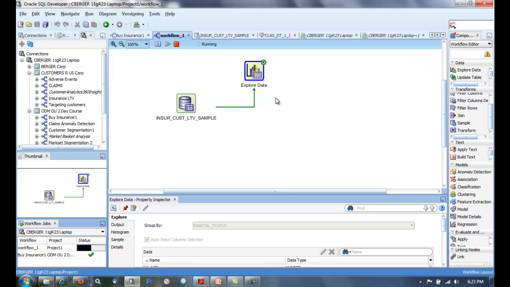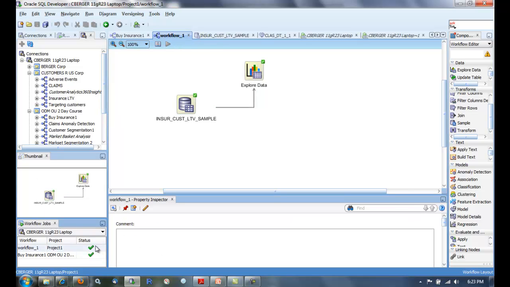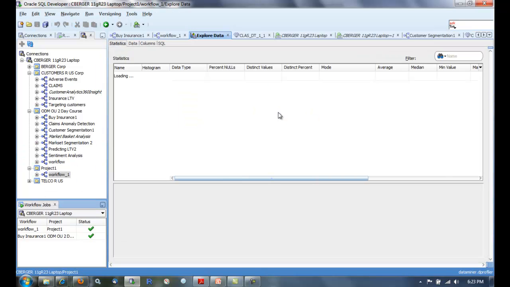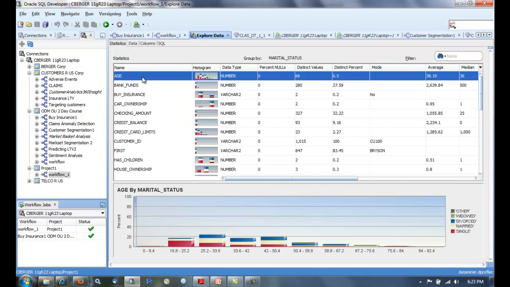It takes the job, the set of transactions that Oracle Data Miner has asked the database to do, and it submits a job to the database. You can see that being scheduled and being peeled off the database here to run. And even though this is a small amount of data, if it were a much larger amount of data, it wouldn't have taken very much longer. It's just doing the statistics, all the math inside the database. And so now you can see that for each of these variables, we've created a nice little summary.